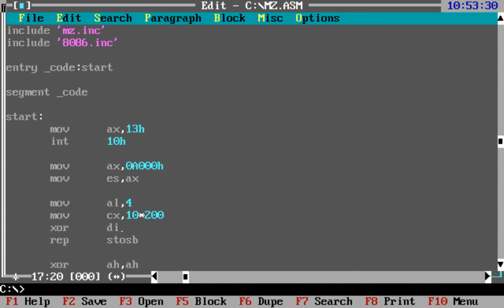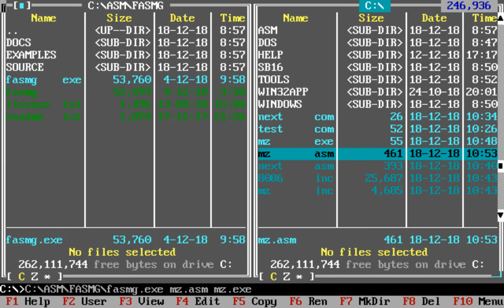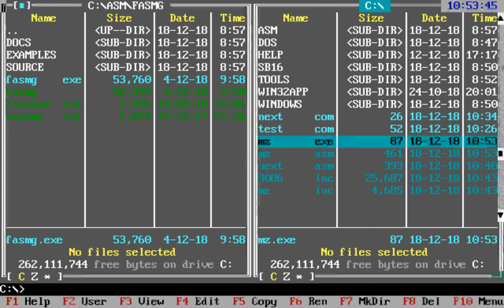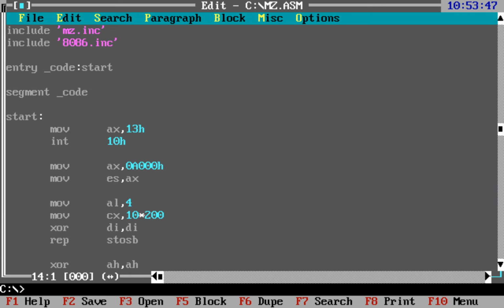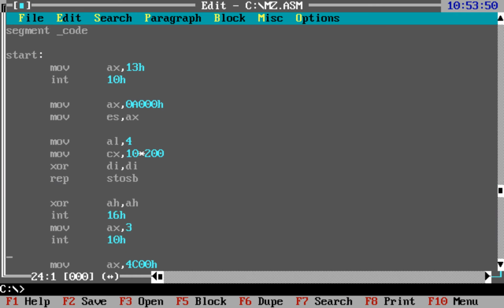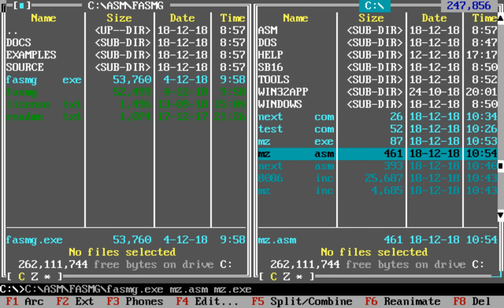Oh, I forgot about the h. Something's wrong. Oh. Horizontal, not vertical resolution. All right.